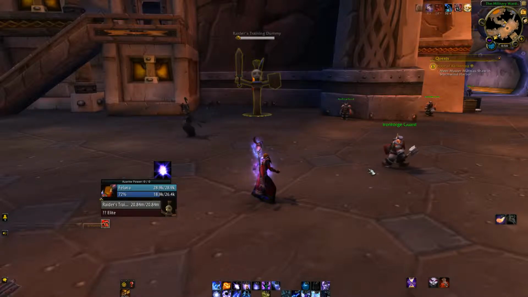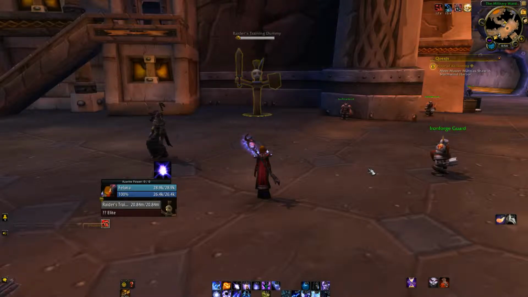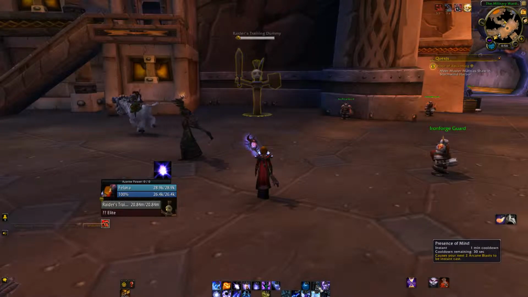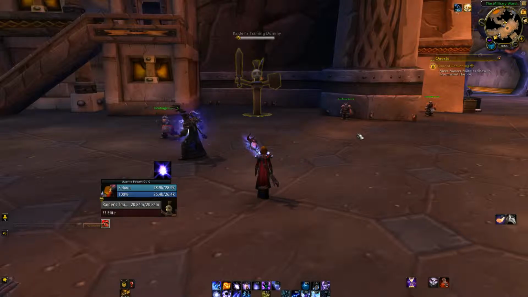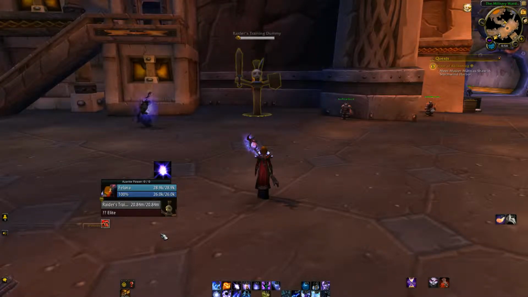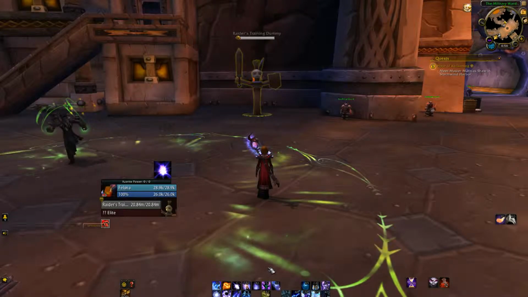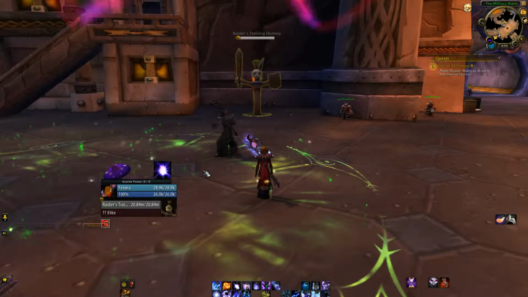So you could see there, basically what happened is when I saw that my target had Touch of the Magi, I had the red alert, well, orange alert, and I was able to think quickly. I also have Rule of 3, so the first thing I should be casting is my Arcane Missiles. And then throw as many Arcane Blasts into the target and use something like Presence of Mind to go ahead and do that. Had I not had that weak aura, I would have had to be looking to my upper right to find out what buffs were on me, watching the target's debuffs in the bottom left, and then watching my cooldowns in the bottom center. That's inefficient.